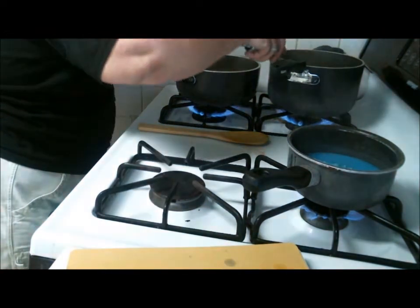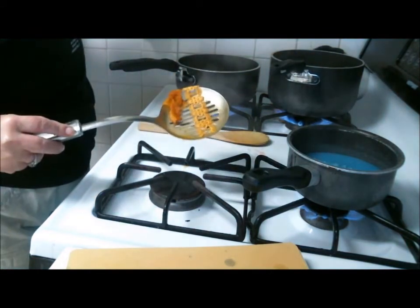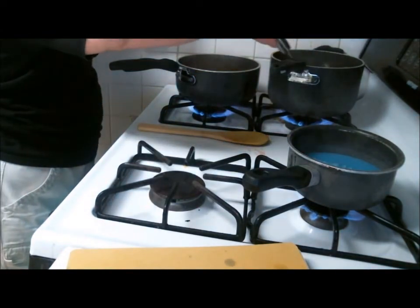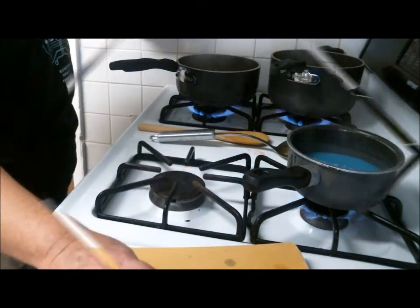Let's take a look at this one. See how bright an orange. Hang on, I don't want to get too much. See, once we rinse it, it'll lighten up, of course. So we're going to let those sit for a little while and come back and see what our results are. So I will see you in a minute.